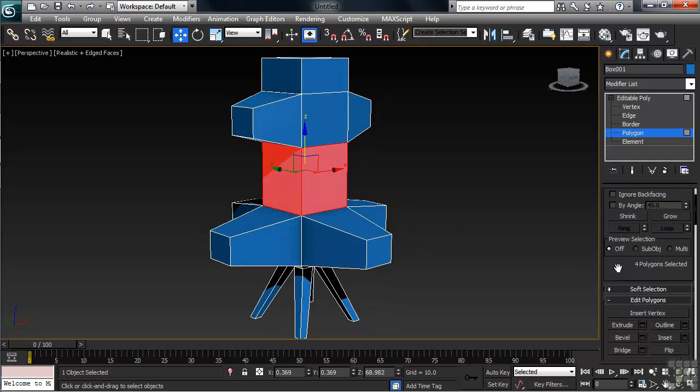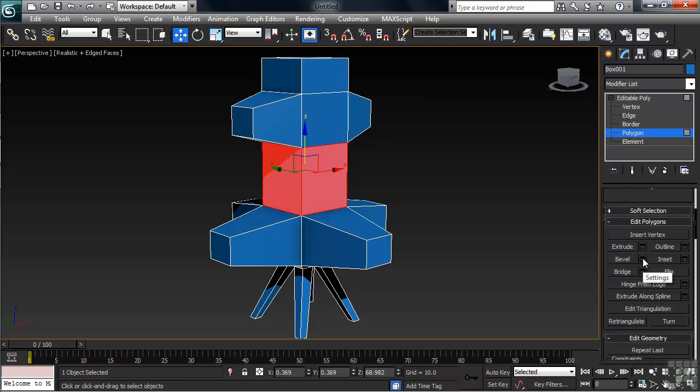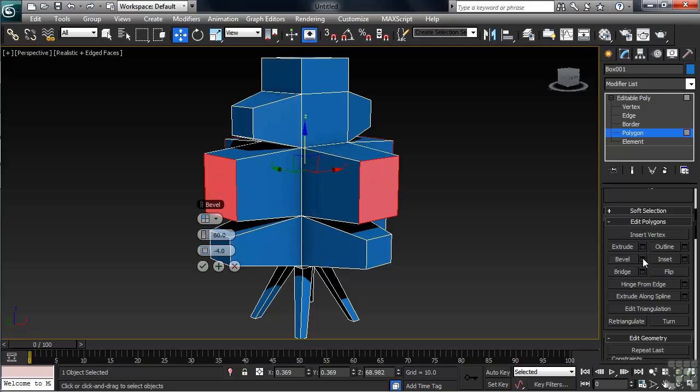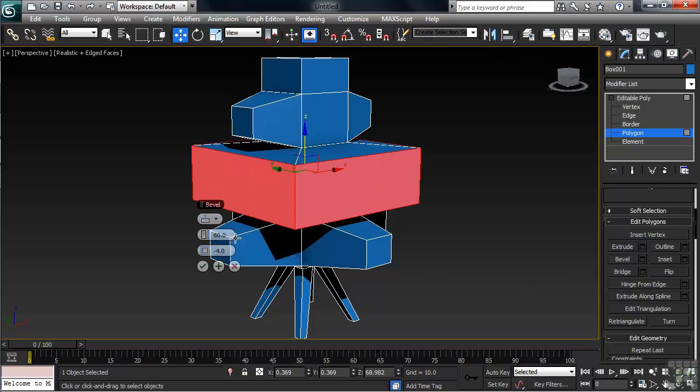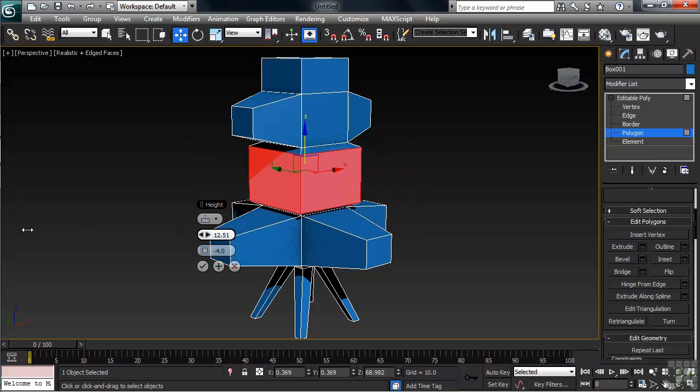Let's now activate our bevel options. Now, as opposed to using the right mouse click, we could always go back to the bevel command on the right-hand side and click on the option box. Let's do that this time. It pretty much does the same thing. Now, in the options, let's bevel these by local normal. Then to slim this out, let's take our amount down to a negative value. I'm going to settle in right around -10. If we now want to change the outline down on the 3rd level, we can do that also.